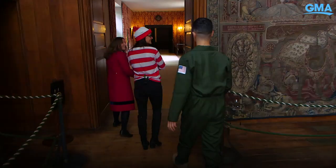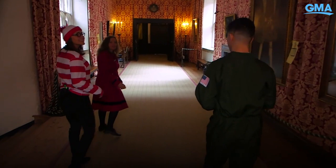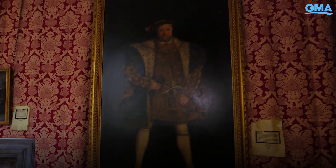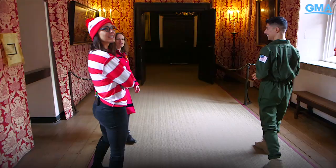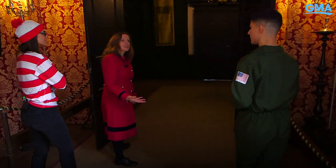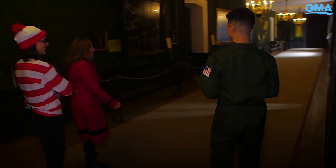It's a lot colder here — that temperature difference is notable. There's Henry VIII, the most famous resident, with a very imposing stance — not exactly welcoming. You can see he's showing off his hose, which are stockings. In Tudor times, attractiveness was judged by the shape and muscularity of a gentleman's leg, so Henry VIII was always showing off that part of his physique.